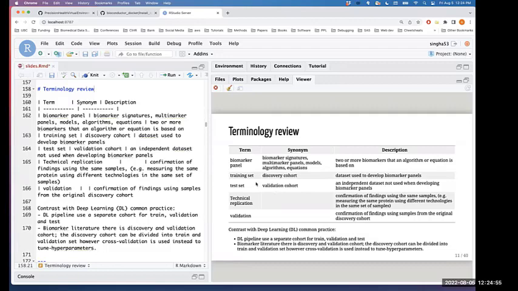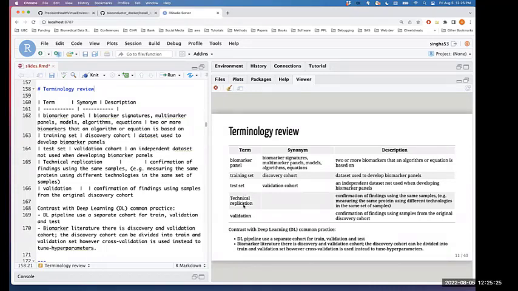In the statistical or computer science literature, these cohorts are referred to as sets. Oftentimes we have a training set and a test set, and the training set can be further divided into multiple sets as well, like training set, validation set, and so on. The convention varies a bit as well.